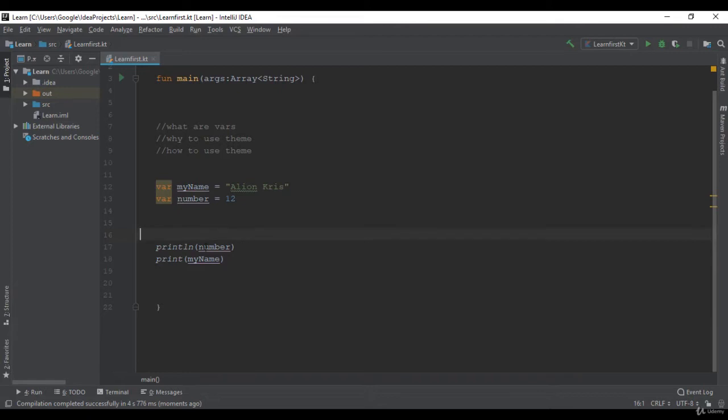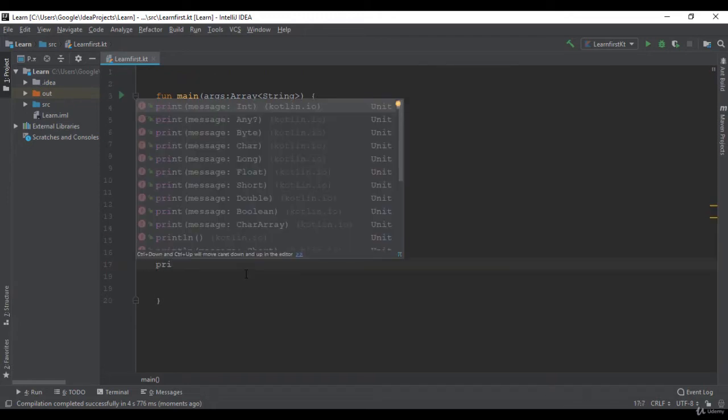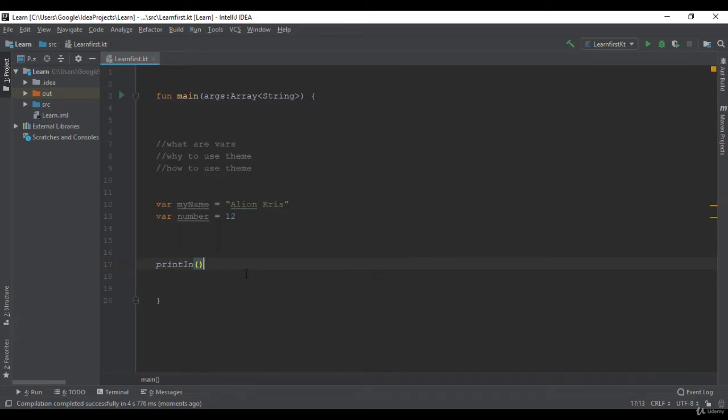Now let's go ahead and create a really nice thing. I'm going to type the println function that we have. I'm going to give it a string: my name is.